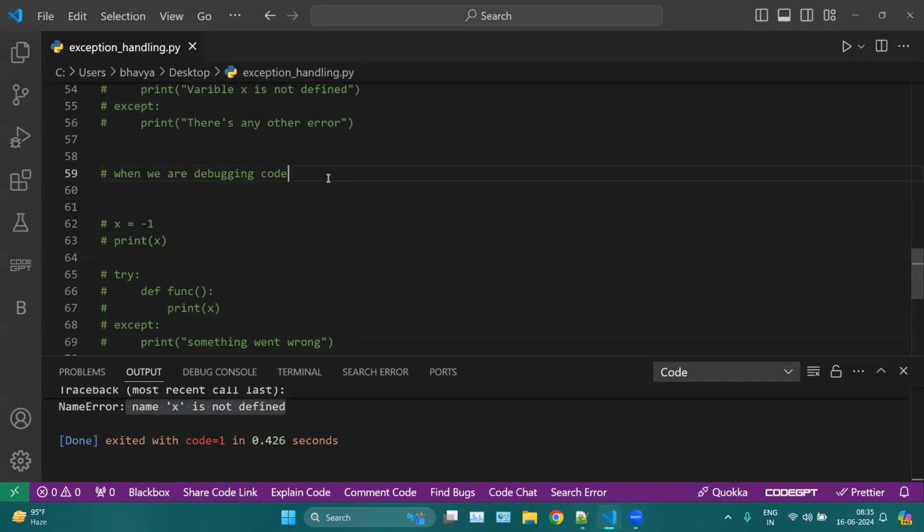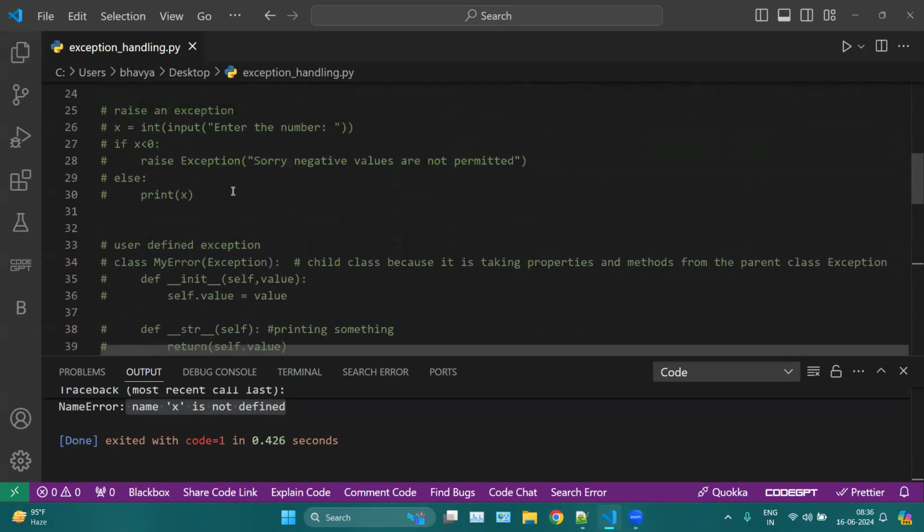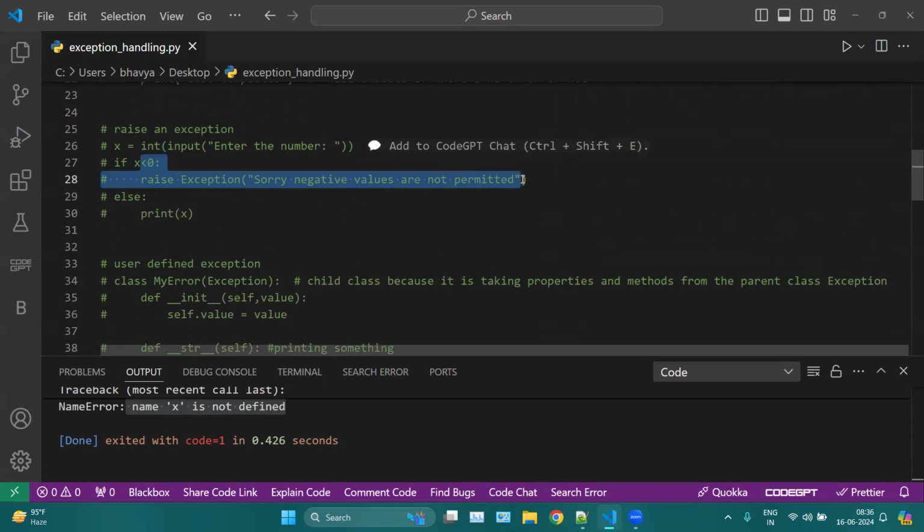Whenever we are taking input from the user, let's say you are taking input as a name. You want the user to put their name and the user is putting some number. In that case, your code will break. So in that case, you can raise an exception error that numbers are not allowed, only alphabets are allowed. You can raise your own exceptions. Using try and except will not break your code in the middle.